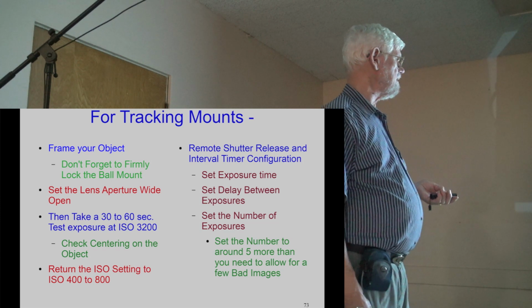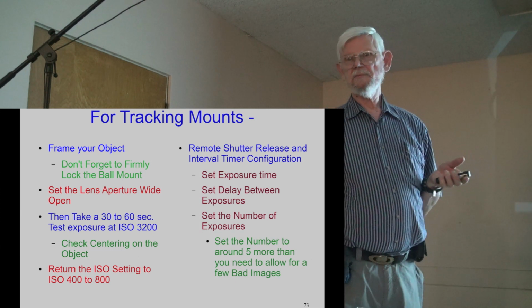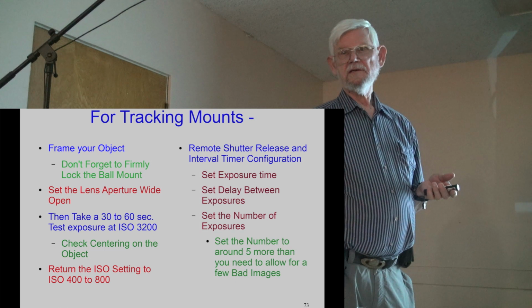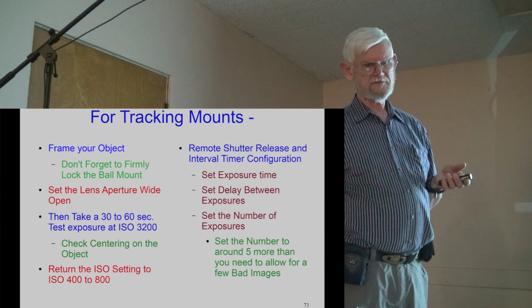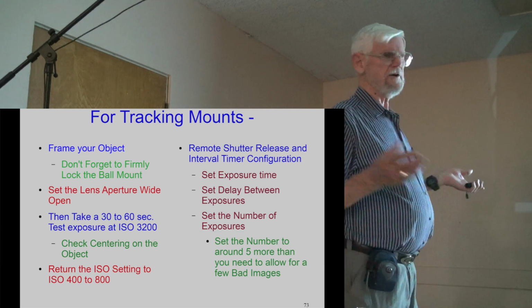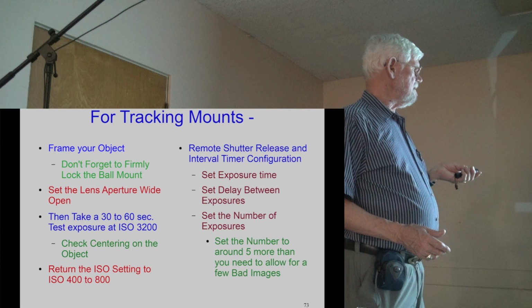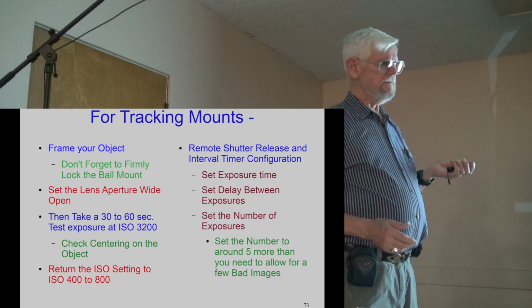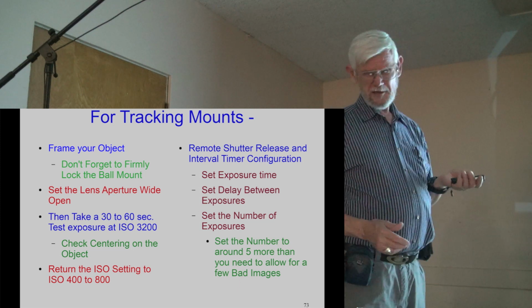Frame your object. Use whatever aperture gives you the best images. You'll know that with your own lens. With a refractor that you're using for astrophotography, it's wide open anyway. Have your drive running. Take a 30 to 60 second exposure at ISO 3200 or higher.